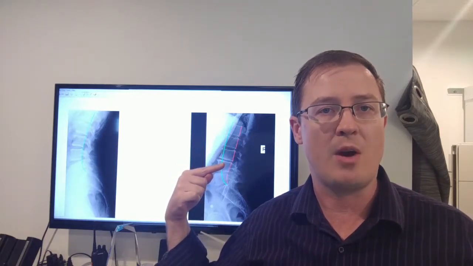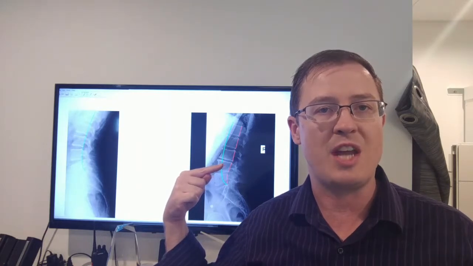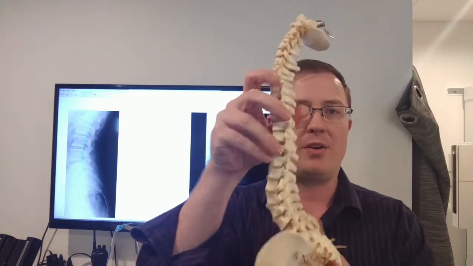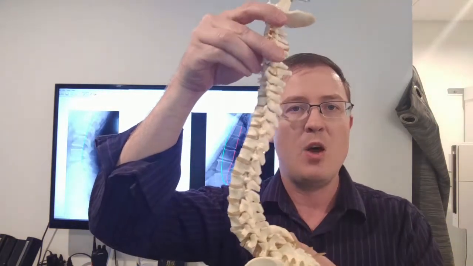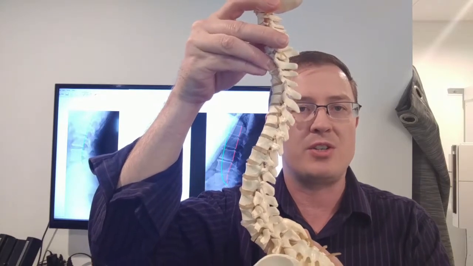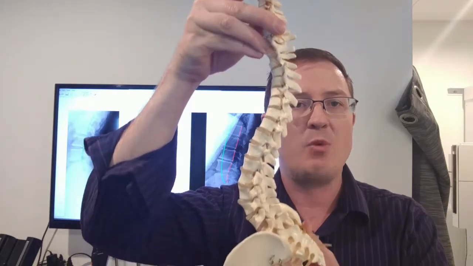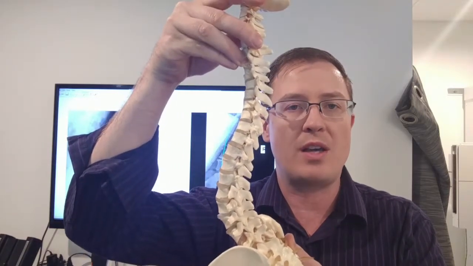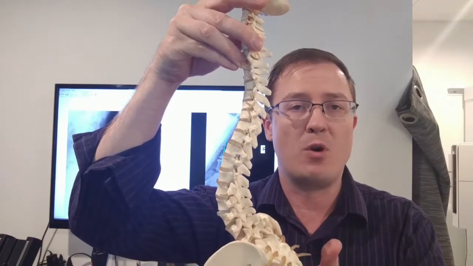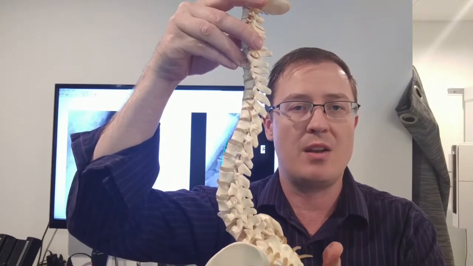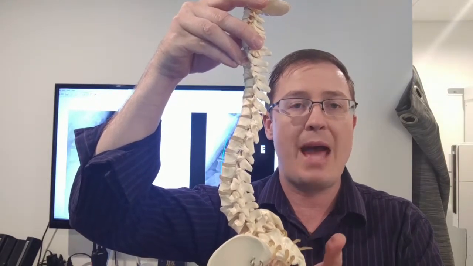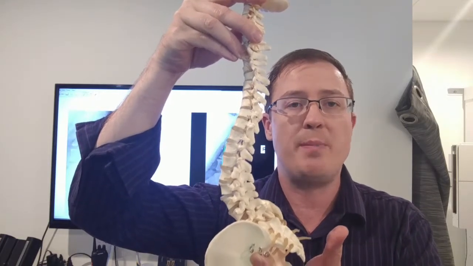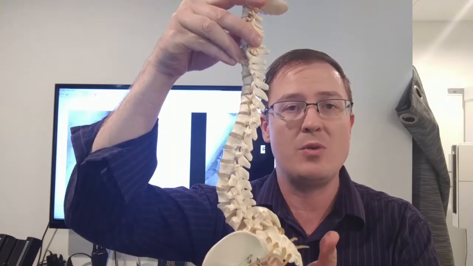We've seen that on an MRI, but on the x-rays we can start to understand why that disc is bulging. I've got a spinal model here, and I want to show you that we should have three distinct opposing curvatures inside of our spine, almost like an S. When we have that S, it acts as a spring and a shock absorber as we go walking along, making sure that all the force of our body's motion, as we go slamming into the earth and all that force is rebounded back up against our body, is distributed equally amongst all the different joints, bones, and tissues of our spine, as well as those discs.